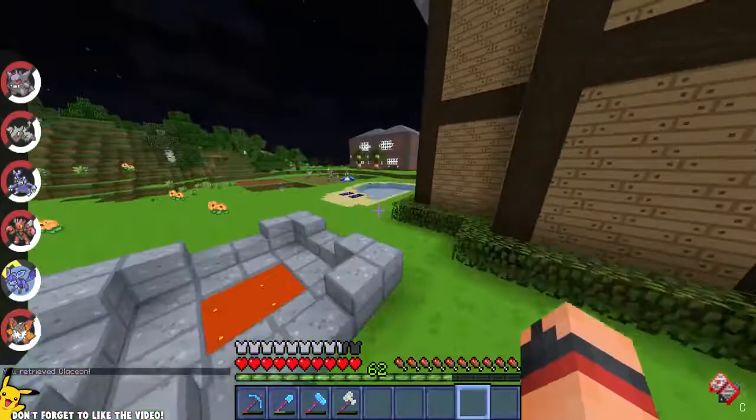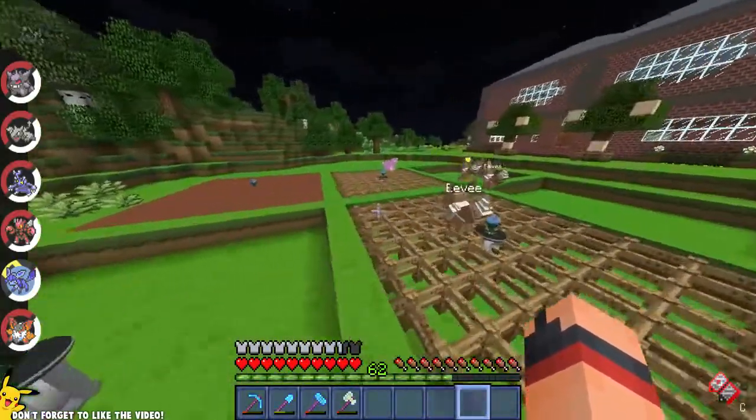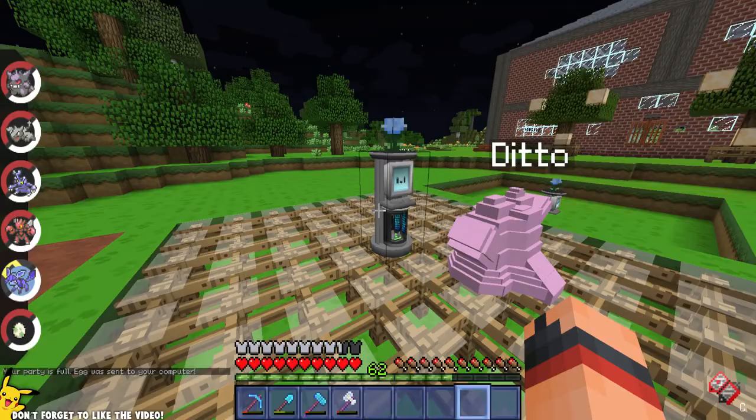Let's actually go check out our NPCs right now. After we go check and see, his Dittos have left us an egg. Have you left us an egg? Yes, you have. Thank you. Bing bada bam. Slash hatch 6.